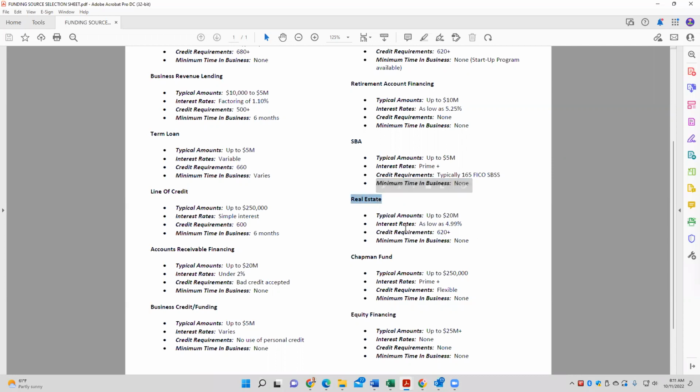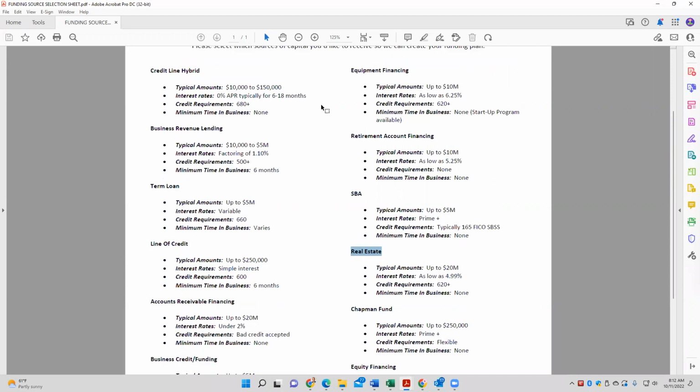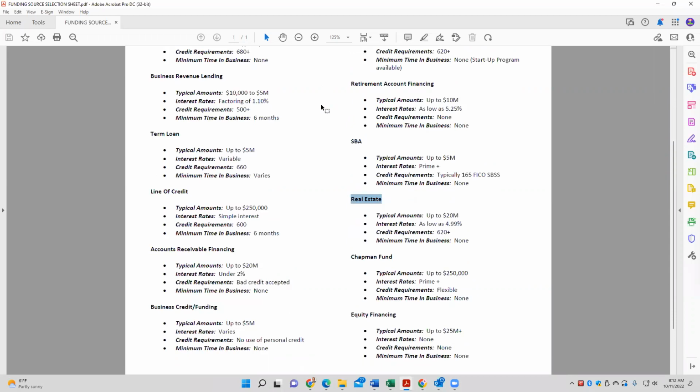Real estate financing is big. And again, this is not a full description. It could be for residential properties or commercial properties to buy and hold, fix and flip. I know there's all those variables. Our goal isn't giving a description of each, as you noticed. It's just to give enough information that hopefully your prospect can identify the sources that they would like. And you might even print this out and give them a pen or a pencil and have them circle the types that they would like to be considered for.